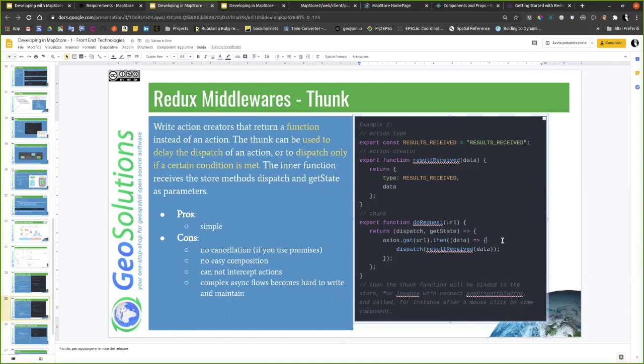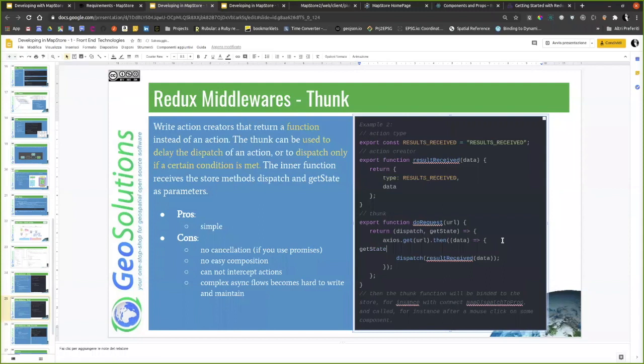So here you can get the state here and there, for instance to check a stopped flag, and do some checks, but it becomes really hard to maintain if you have many things like this.